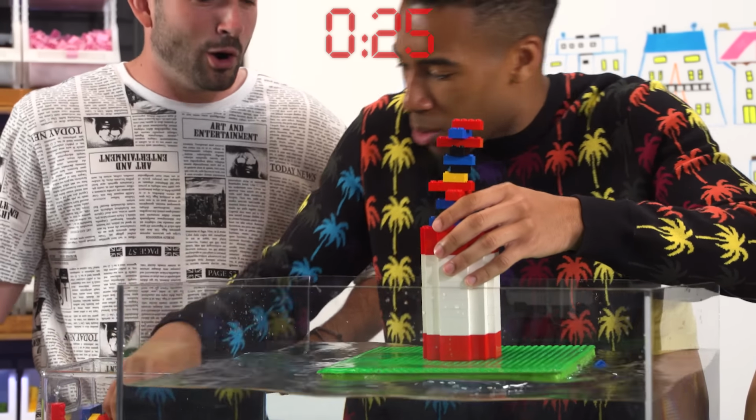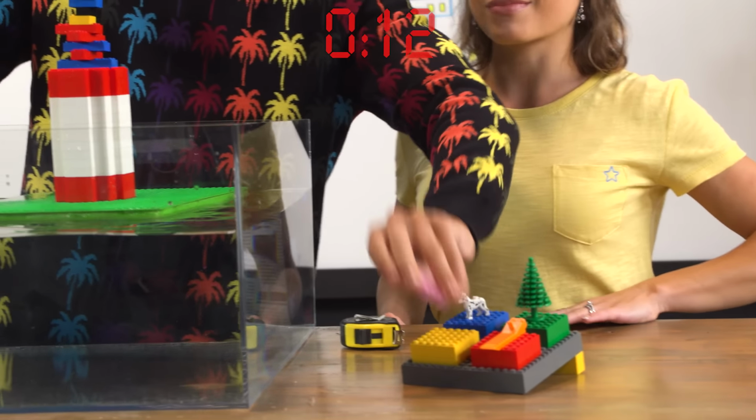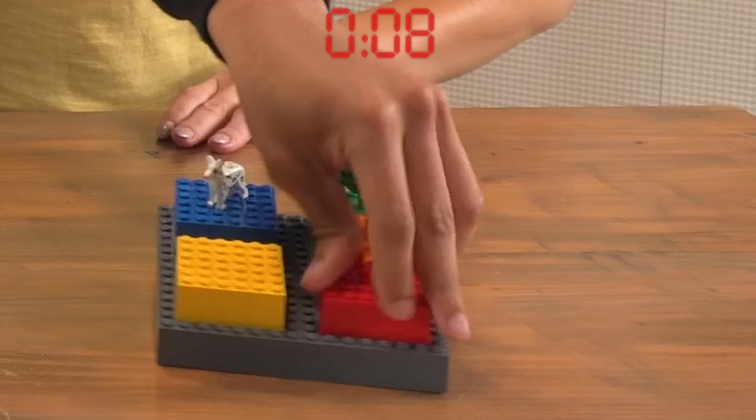How are you feeling, Dave? Oh, lots of pieces overboard. I think that should be a penalty right there. No, no. Dimitri's doing well. It's getting wobbly, too. Look at that. Oh, no. I think your base needs... 15 seconds left. Okay. Yeah. Don't forget about your special pieces. Oh, special pieces. Special pieces. So that adds on an extra inch in bonus.